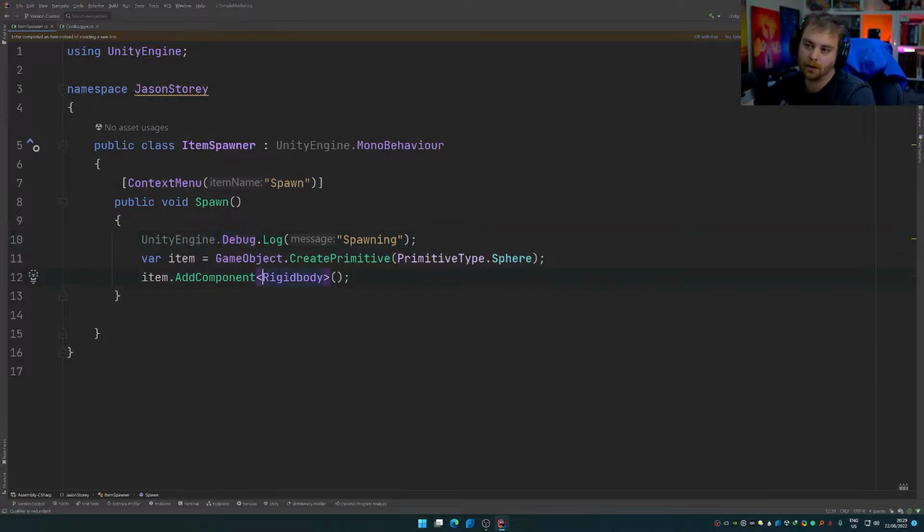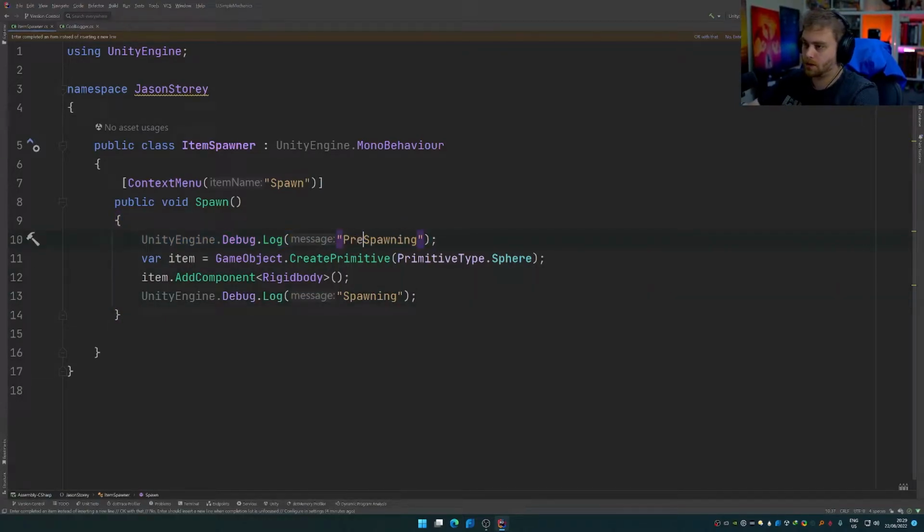Now, something I talked about in my video was this line is repeated in multiple places, like, you know, pre-spawning, post-spawning, you are calling it in multiple cases. So what you've got now is multiple scenarios that would have to change. So the amount of work to change this is increasing with every subsequent line.